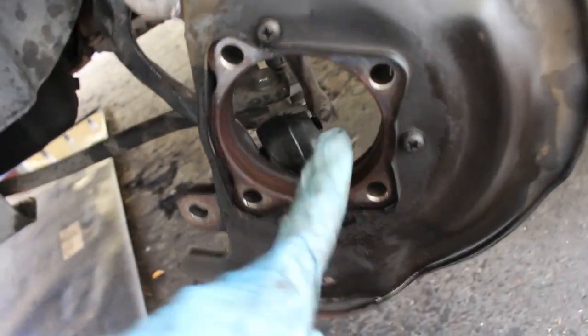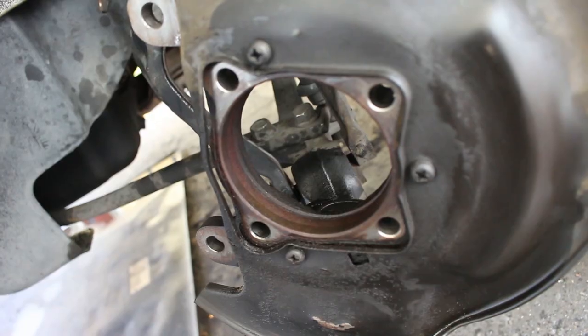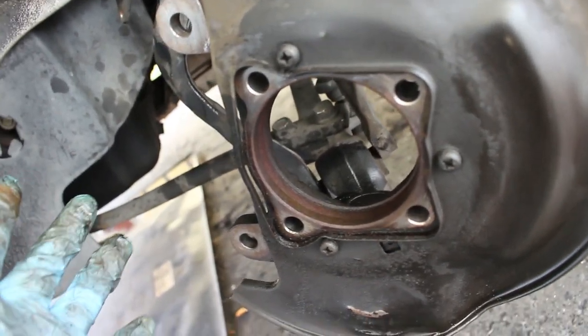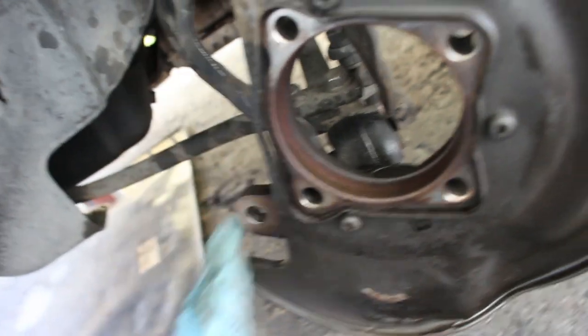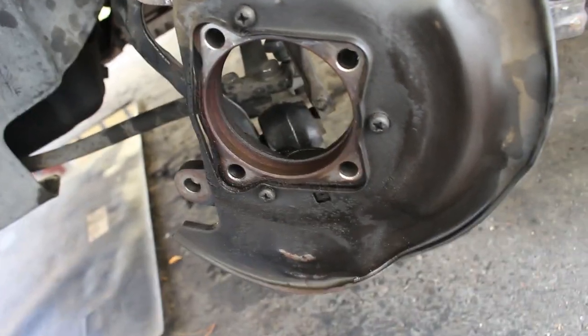But now I'm gonna go ahead and clean up this surface to get it nice and clean for the new bearing. And once it's all clean, we can start actually putting new parts on the car, which is always the best part. I'm pretty much halfway.